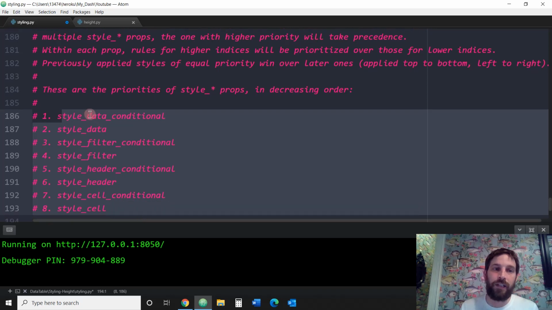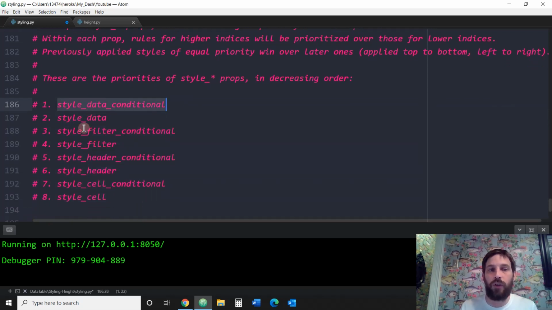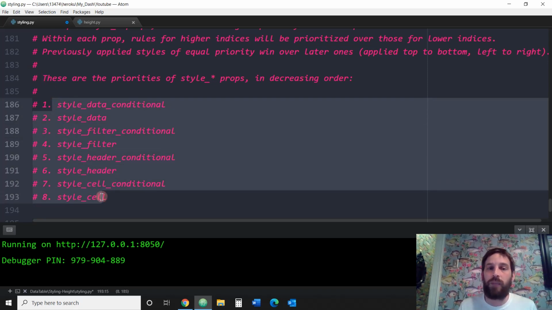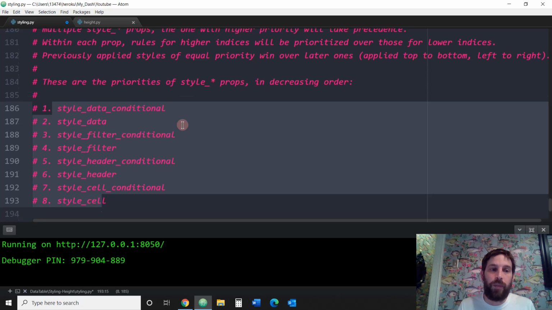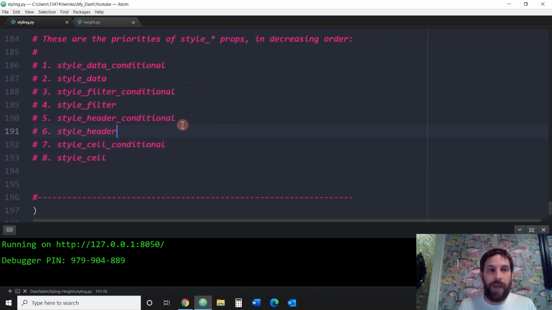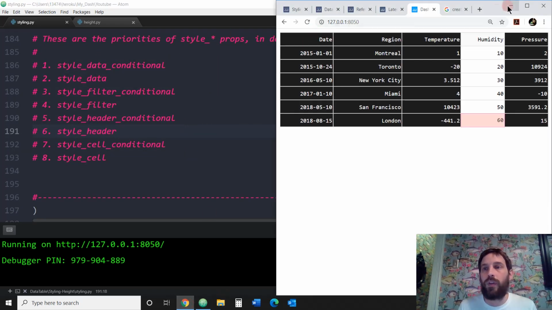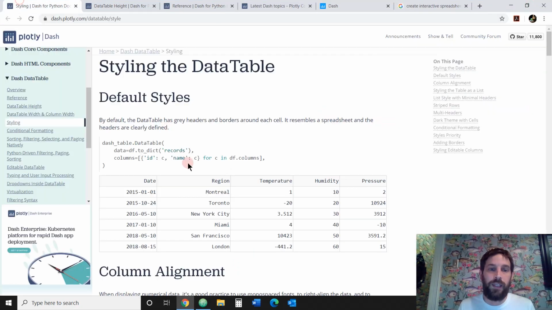So the style data conditional is always going to take precedence over filter conditional, over header conditional, if you have three of them in the same code that contradict each other. These are the list of how they will take precedence. All right, read a little bit more about it because they have some more interesting information here that could be helpful, but it's good to remember, or just refer back to the documentation here under styling, and you can read a little bit more about it.